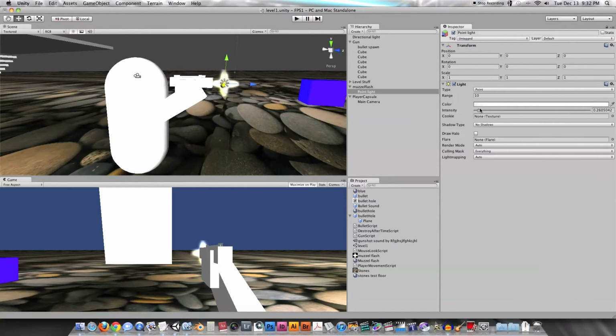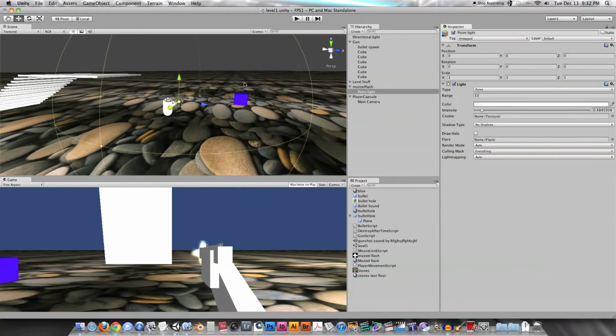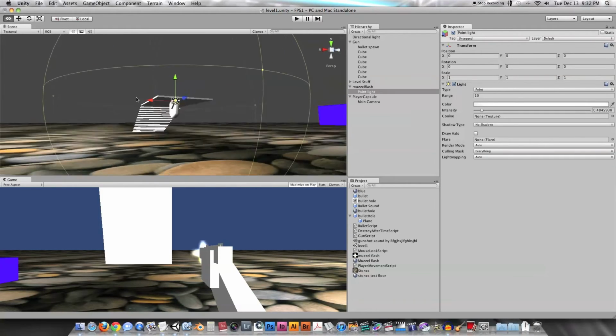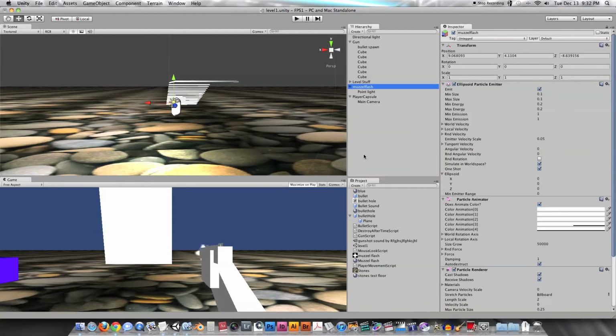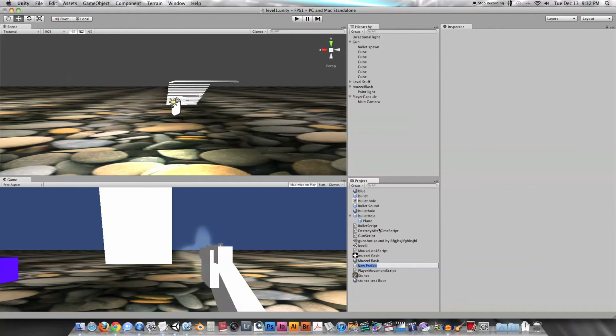Right now it's just lighting up the gun. Let's see if maybe I make this sphere a little bigger. I think I can change it right here. Yeah, I can. So I'm going to make that a little bigger. The intensity, that's a pretty bright flash, but let's go ahead and set it like that. Alright, now I'm going to create a prefab, and we're going to call this Muzzle Flash.